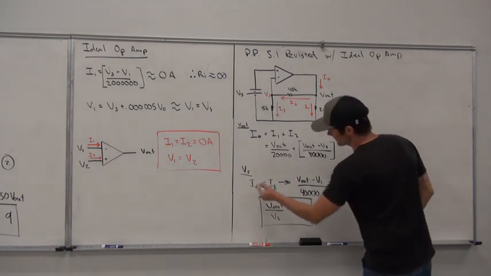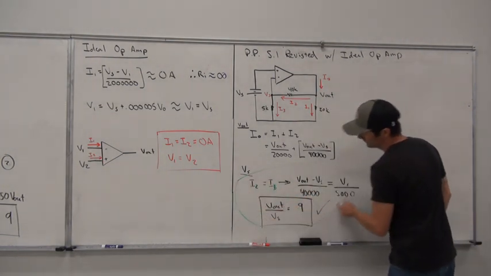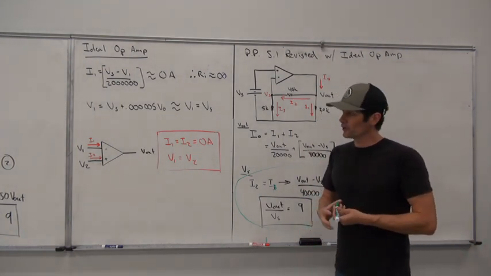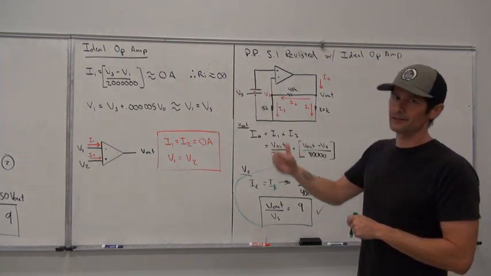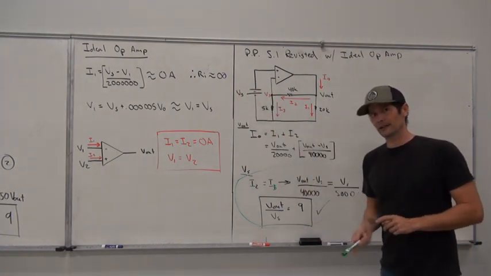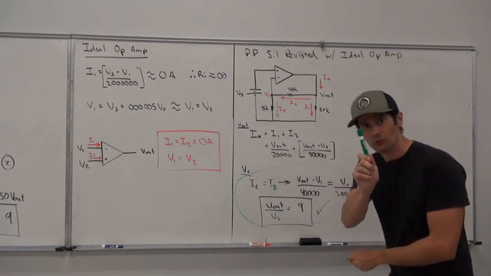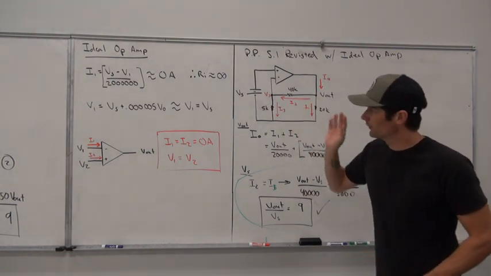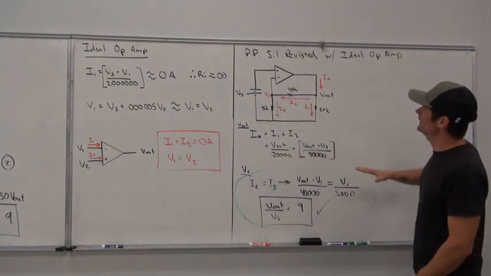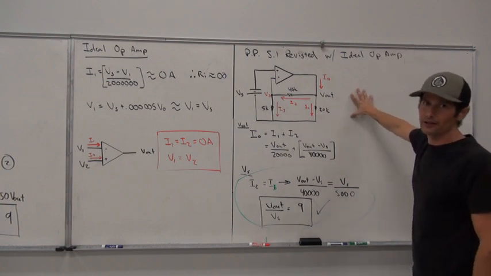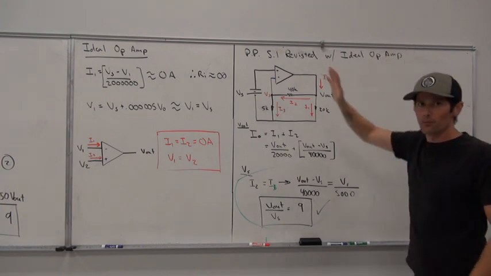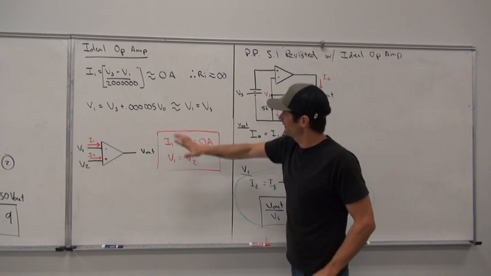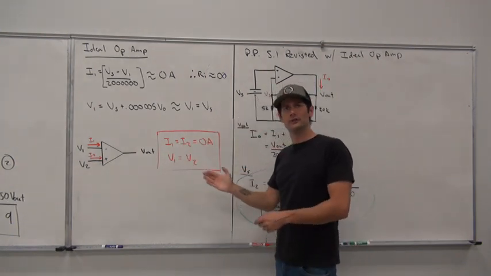Guys, check this. This is awesome. That closed loop gain we found in essentially 1 to 2 lines of calculation versus everything that we had to do over here with nodal techniques and substitution in order to find that gain. That gain exists right here, and we derived that gain up front. We derived that gain up front, and then we derived the concepts that allow us to analyze this circuit with simple ideal approximations: the two currents at the input are equal to 0 and V1 and V2 are the same.